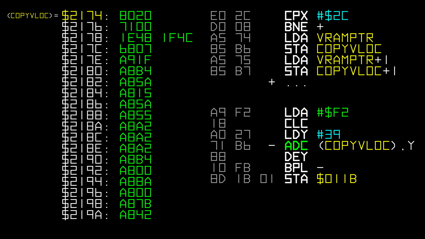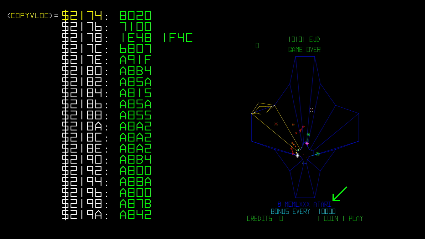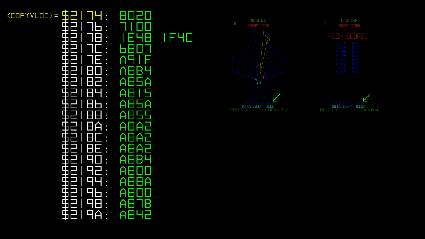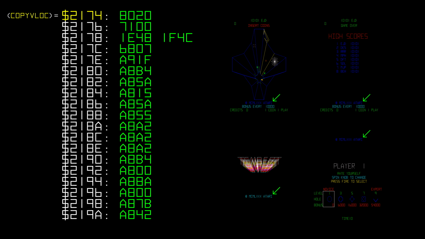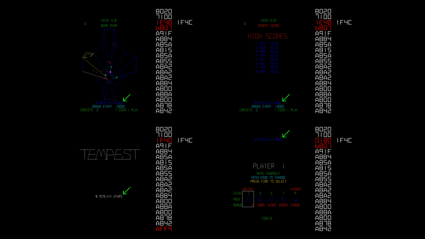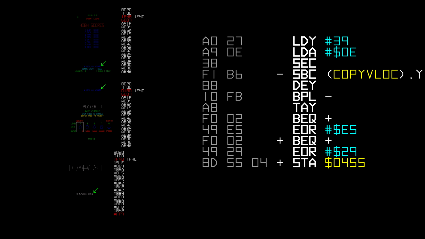Now, there's actually a problem with how this integrity check works. The copyright string is drawn in 4 different places. Once during the attract mode demo, once while the high score screen is displayed, once during the title screen, and once during the level select screen. Since the string is drawn at a different location and in different colors, the vector code will be different in all 4 cases. So the code I just showed you is only responsible for checking the version of the copyright string during the attract mode demo. A completely different function is run to checksum the other 3 versions of the string. Here's what that looks like.